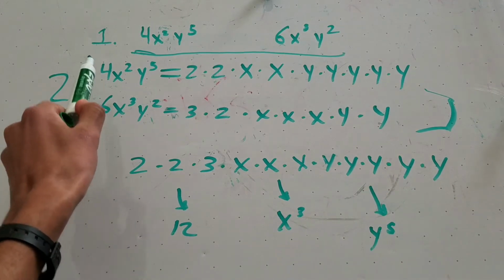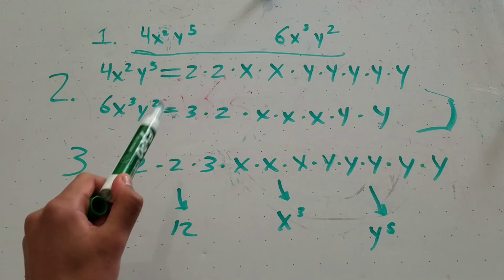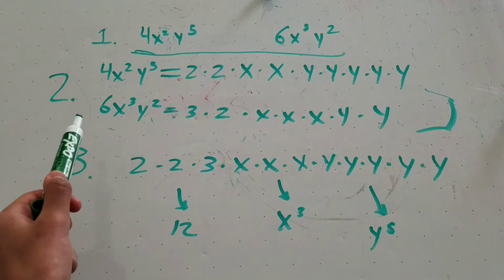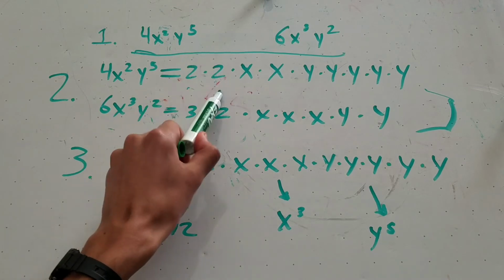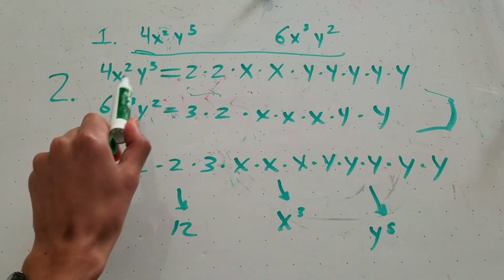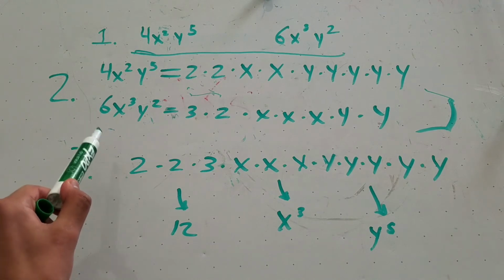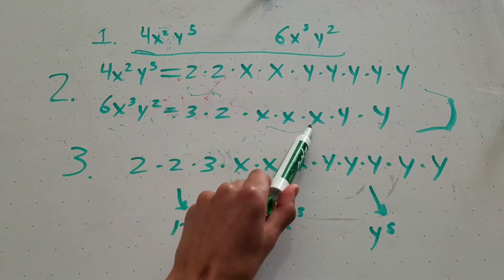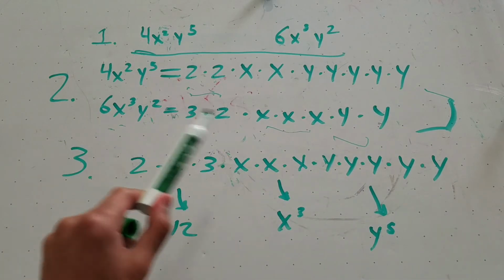Basically, what was done here is you find the factors for this number right here, and you find the factors for the second number too, to find the least common multiple. And the least common multiple is always something higher, so that's why it needs to be taking in more numbers, not less, when you're including factors. So you have 1, 2, another 2, and those two multiply to make 4. You have 2 x's, x to the second, and 5 y's, that's y to the fifth. Then you have 6, whose factors are 3 and 2, which make 6. The x to the third is 3 x's, and y to the second is 2 y's. So basically, those are all the factors.